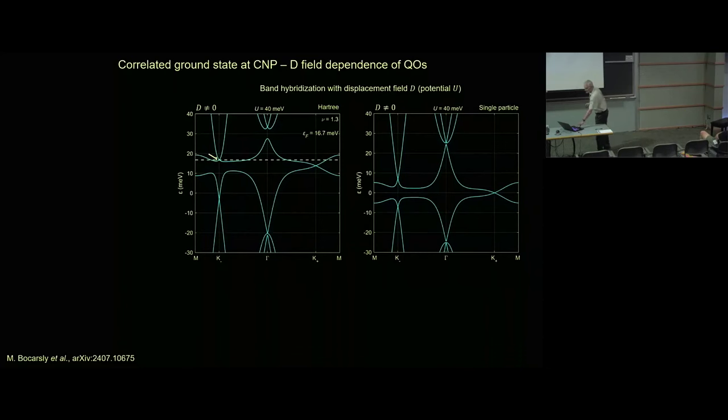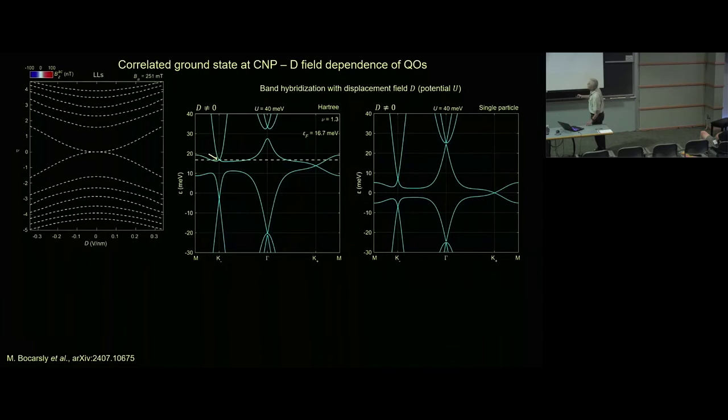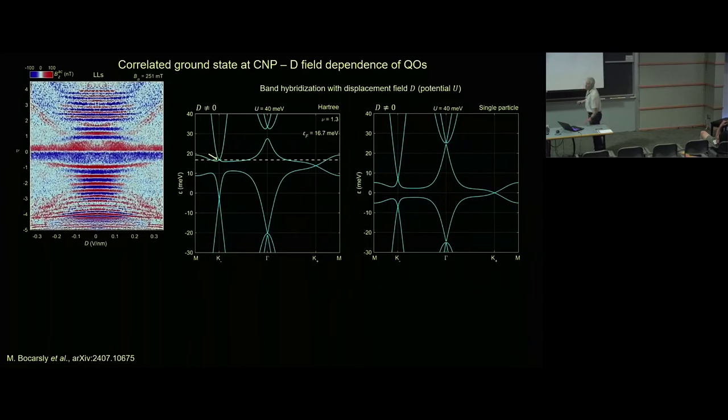So what we expect is that the zeroth Landau level should be at the Dirac point, which means that the zeroth Landau level should move up, and all the other Landau levels should move up with it as a function of displacement field. And the same thing for hole doping. Now we're talking about this point, all the Landau levels should move down. This is the expectation. But now we do this experiment.